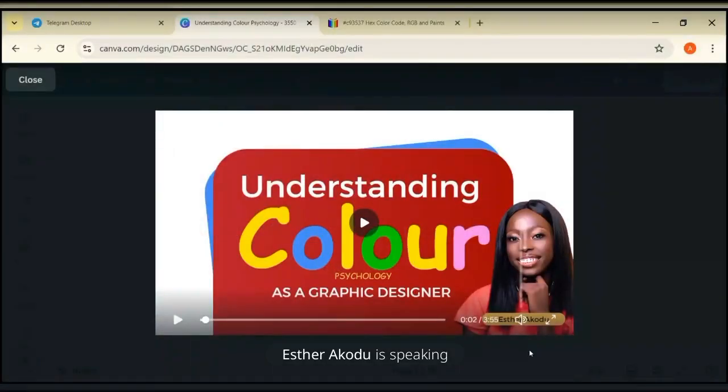As I said earlier on, we're talking about color psychology, and it's one major challenge that people always have when it comes to design. Understanding how to use colors, understanding what colors to choose, understanding what exactly the choice of colors in your design should be.